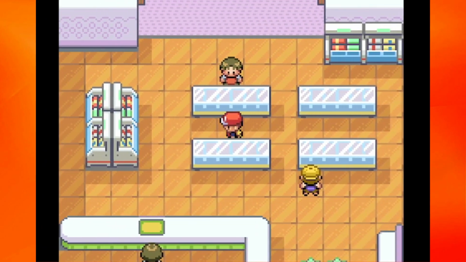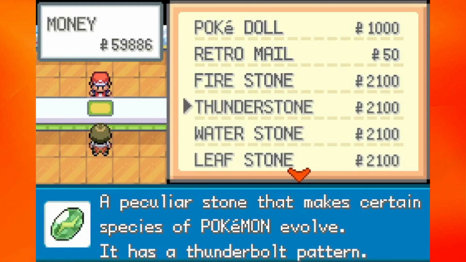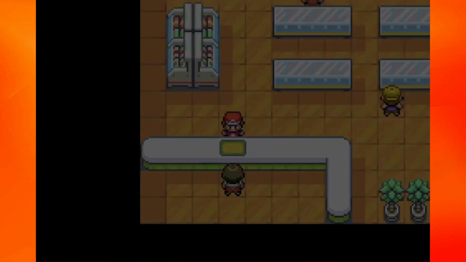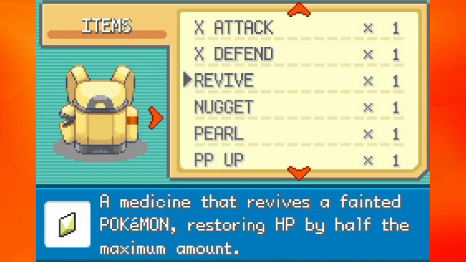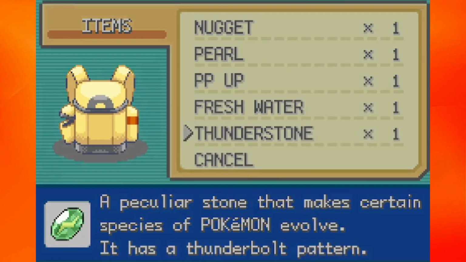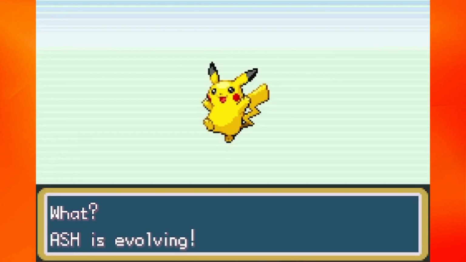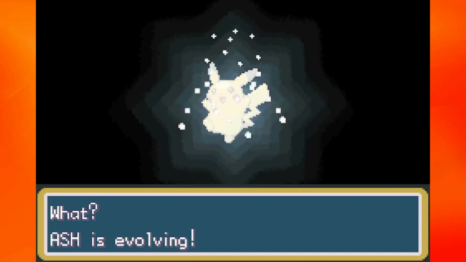So, let's see, which floor is it? I cannot remember for the life of me. Looks like it's this one. Okay, so all I need is one Thunderstone. Also, you'll see you can buy a Pokédoll. However, the Pokédoll doesn't work like it did in the original games where you could use it to bypass the Rocket Hideout and stuff. Anyways, the more important thing, though, is that Ash is finally becoming a Raichu.